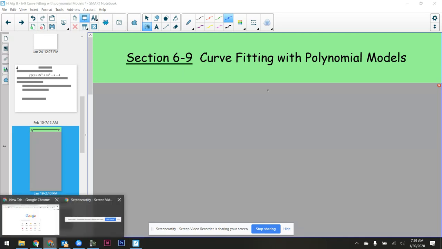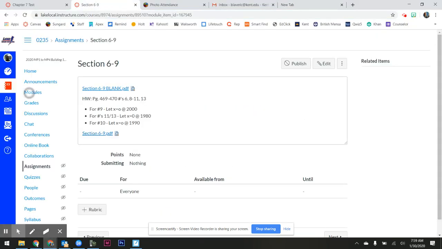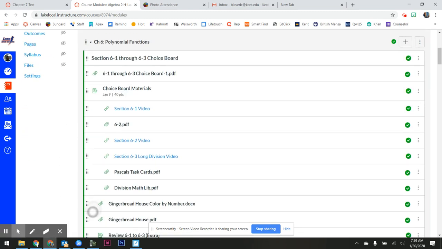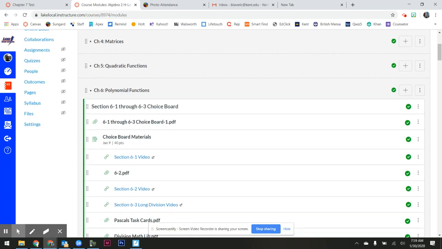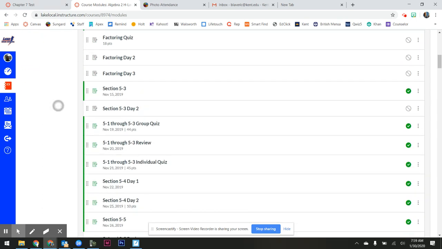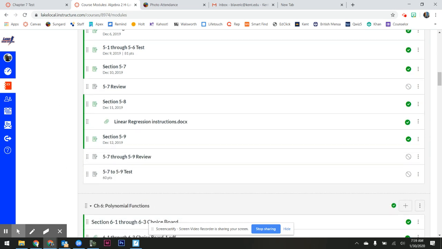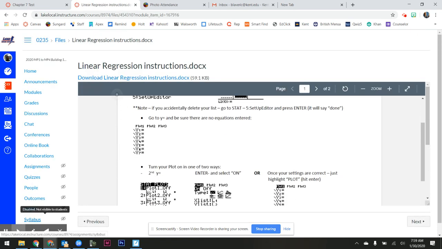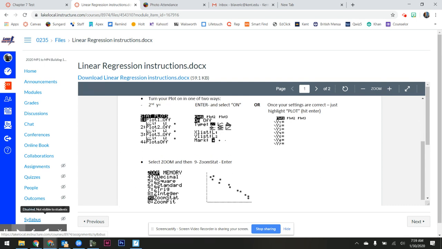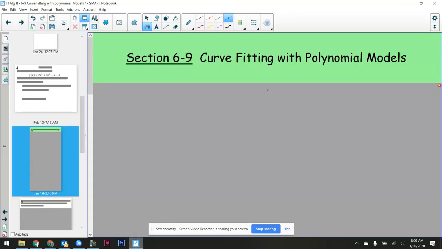Let me remind you that on Canvas in modules, I do have the homework for tonight. Way back, probably in chapter 5. Let me see if I put it in there. Yeah, I put the linear regression instructions. That document is the one with all the screenshots on it. If you want to go back and print that out again, or if you still have that, that might be a good thing to look off of, because that outlines how to do a linear regression, but doing a polynomial regression is exactly the same thing. You just hit a couple different buttons and you're there. I'll probably put it in this module again too. So that's what we're doing today.